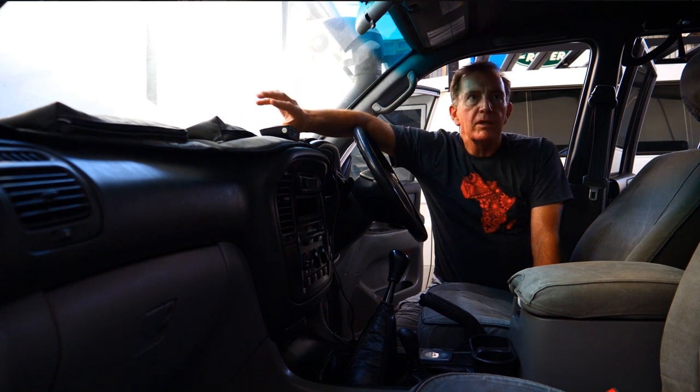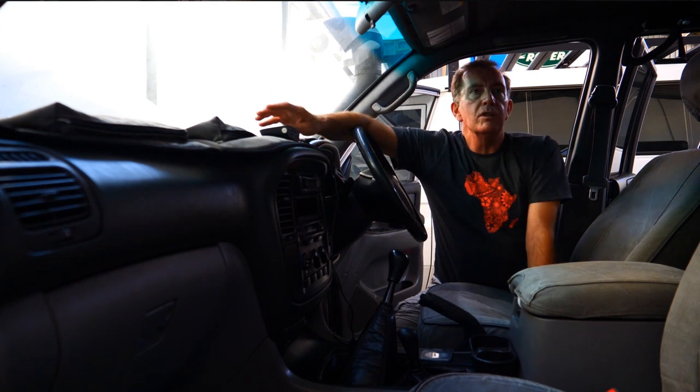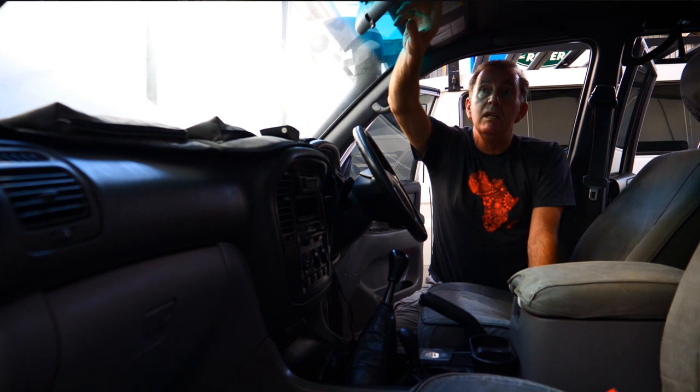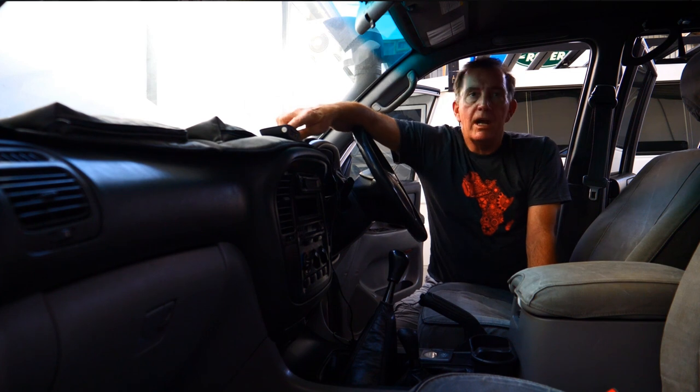Sometimes you want to put a GoPro camera on there. Try not to have cables going all over the place. Work out what you want from your USB plug points. And quite often it's a plug by USB up here. You could put cameras up here. It's on the dash for either a GPS or a tire monitoring system.